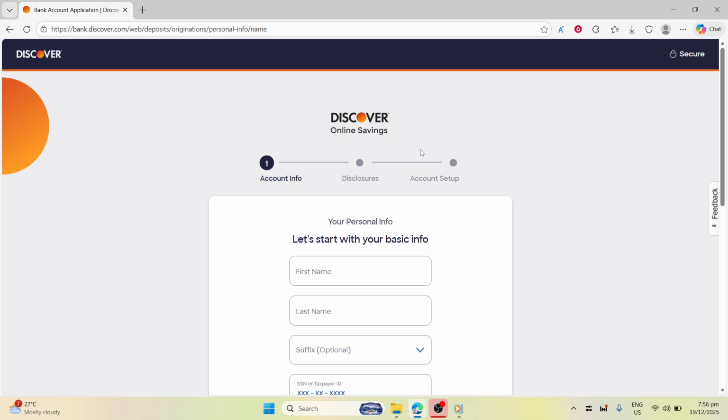You may see brief disclosures or consent forms during the process. Read them so you understand how your information is used. Before submitting, take a final look at your entries, confirm they're correct, and then proceed as directed on the screen. That's it. Visit the official site, choose the account that fits you best, and complete the secure application.